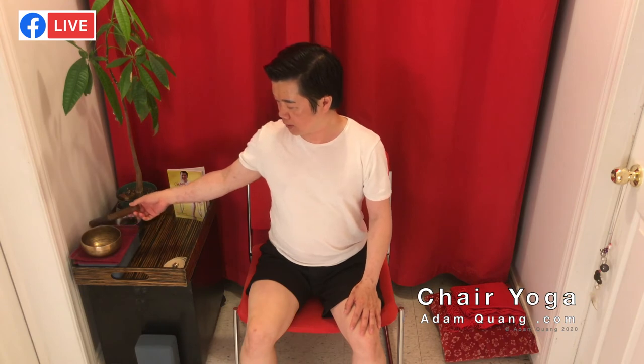Four more. Inhale. Exhale. Three more. Inhale. Exhale. Inhale. Exhale. Last deep breath. And release your arm. Release your leg. Sit still for a few breaths. Now feel the two buttocks. Feel the differences between the two sides. Now feel the movement in your lower back as well. We're just working on that area. So just close your eyes for a few seconds. Just let everything be still.